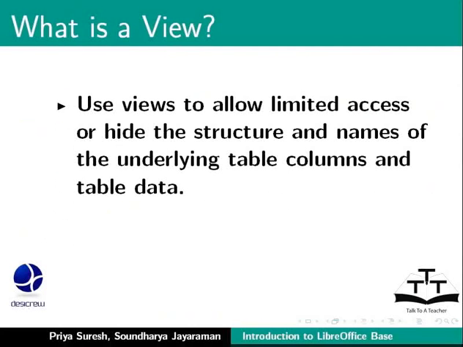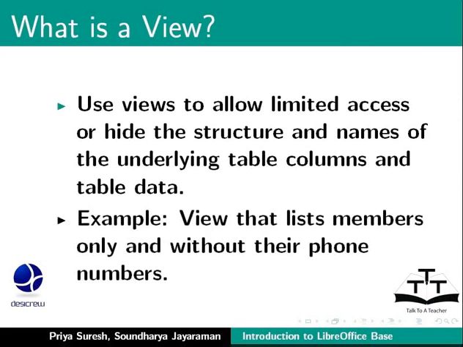Views can be used to allow limited access or hide the structure and names of the underlying table columns and table data. For example, we can create a simple view which will list all the members of the library, and we can leave out their phone numbers to maintain confidentiality. Here, the underlying table would be members. Other users of the library database can be allowed to access this view but not the members table. In this way, we can only see the names of the members and not their phone numbers.